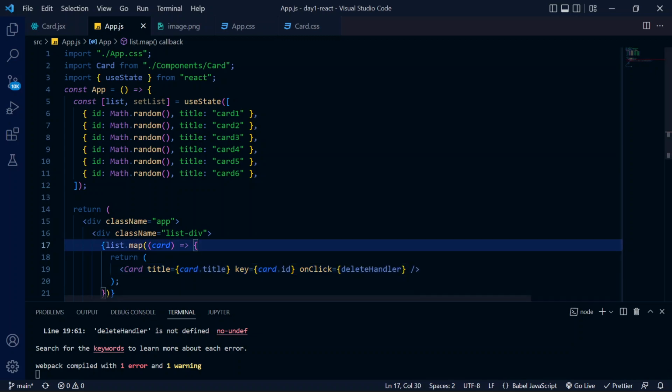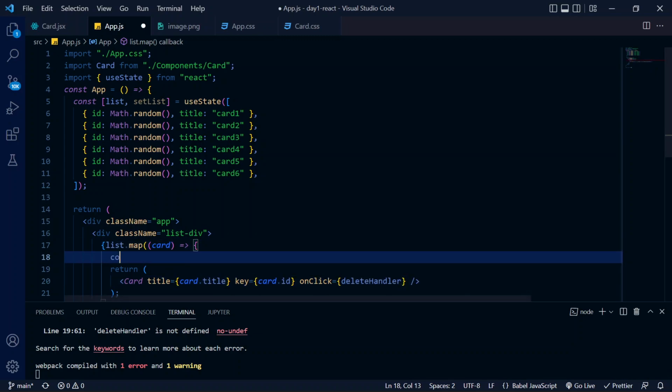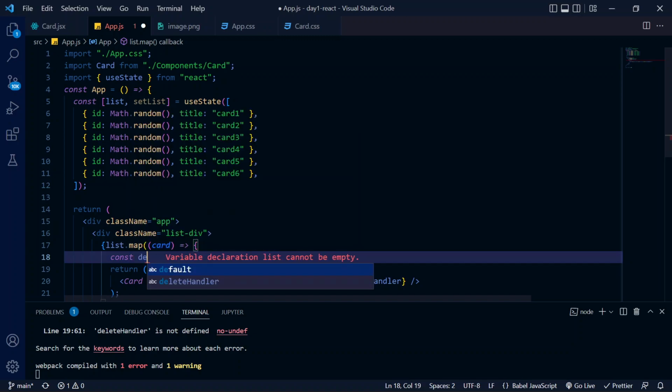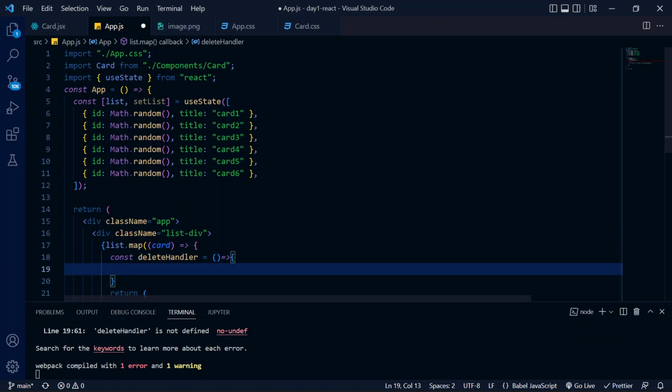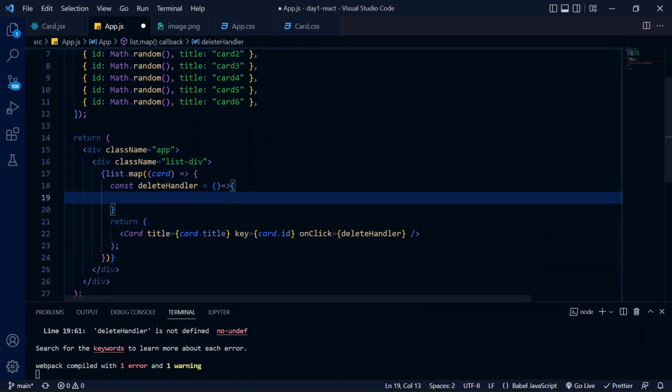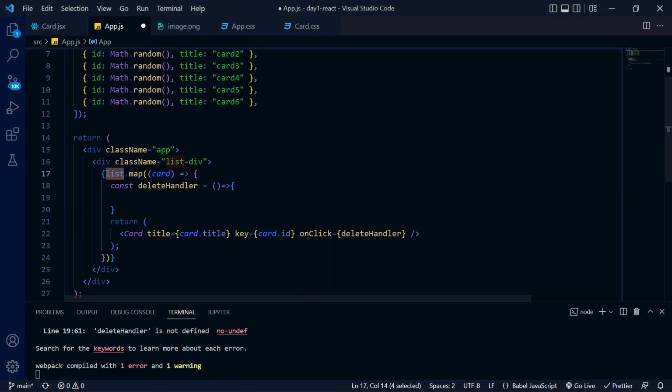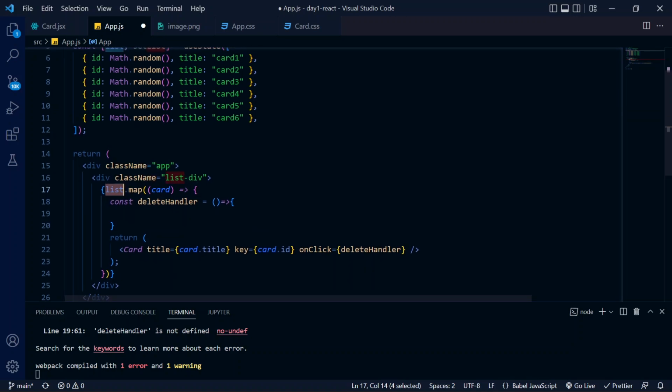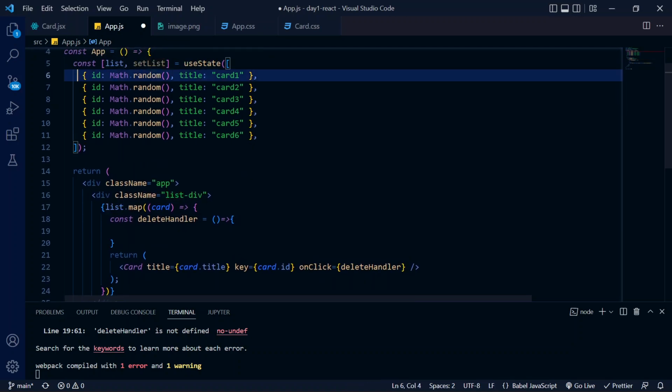So inside this .map function, I can create a delete handler right here, which equals an anonymous fat arrow function. And inside this function, I'm going to do a few things. The first thing I'm going to do is call the filter. I'm going to filter out using a condition from this list of items here.